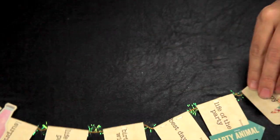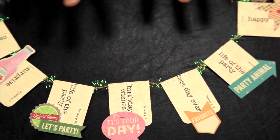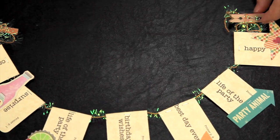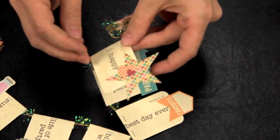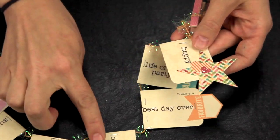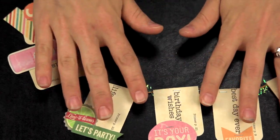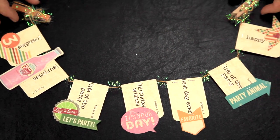You can also use your die-cut cutouts to create a simple, easy, fast banner for any type of party or celebration. I simply used clothespins, tied some fun fancy twine around each clothespin, then took cutouts, folded them over, and stapled them onto the twine. I added additional die-cuts at the bottom as accents with just a stapler, and I've got this really fun party accent that I can hang even on a cake — something super fun for my daughter's birthday.